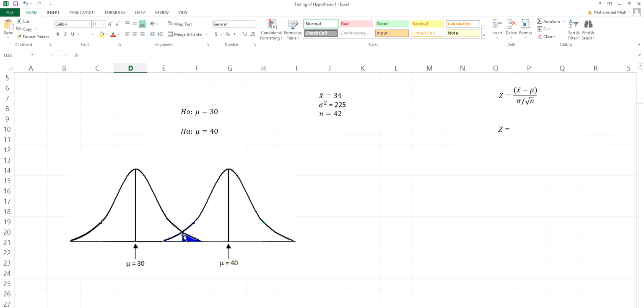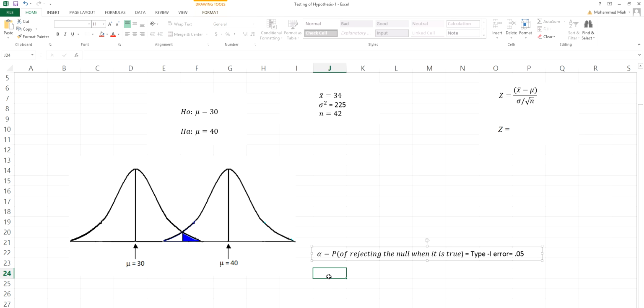Well, you are going to make a cutoff point right here. This is called point of demarcation. And it is made in such a way, you can see there is only a certain percent of the values when the null is true that will belong to this area. This is called level of significance. And every question you're going to have level of significance given to you.